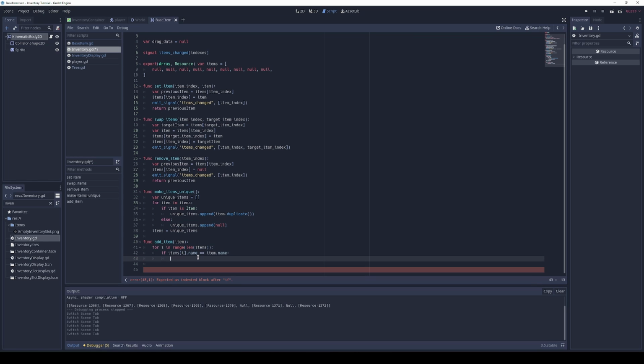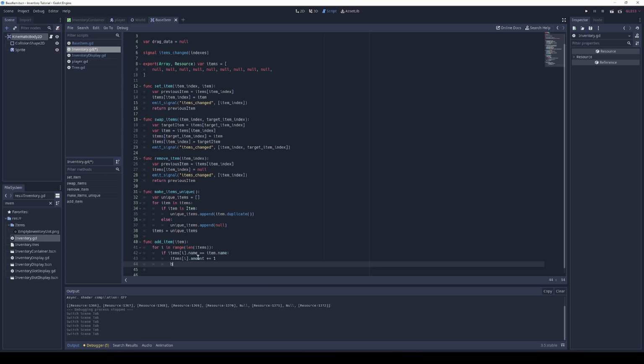So then what we're going to do is items[i].amount plus equals 1. So if the item in that slot has the same name as this item, then we're just going to add it. And then once we do that, we're just going to break and leave this.